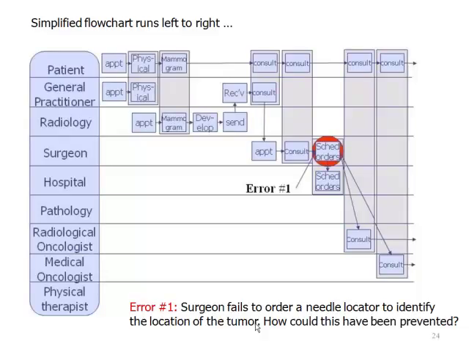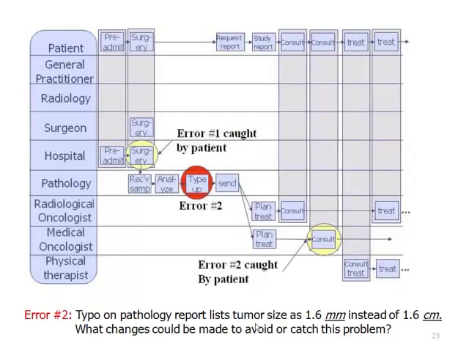Now, continuing with this swim lane diagram, we have the patient again across the top, and we have the different parties involved. There's pre-admittance that goes on between the patient and the hospital. Now, this is a classic example of where there might be some drill down into a more detailed flow chart. Pre-admittance involves a lot of things, making sure you have the right insurance, making sure you've done all the things necessary before you arrive at the hospital.